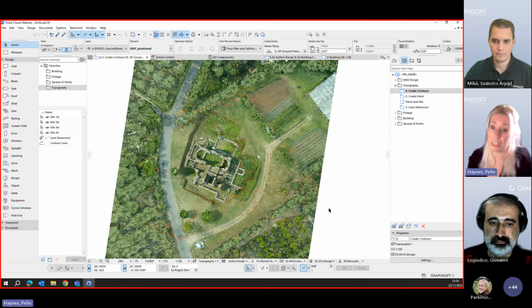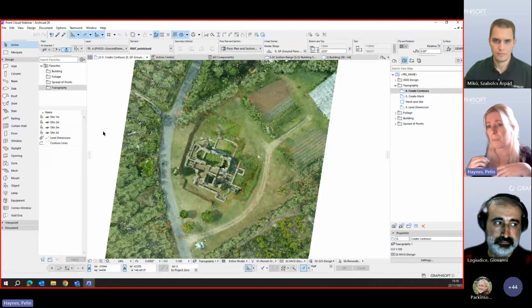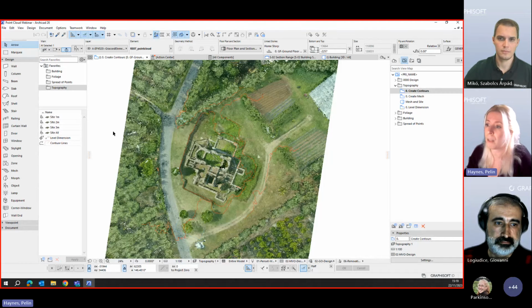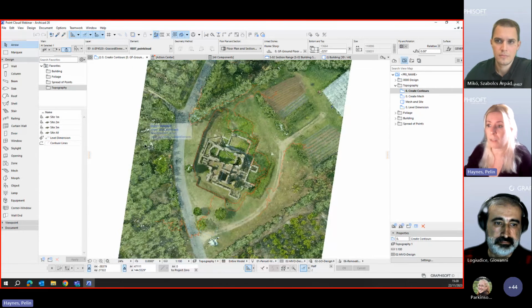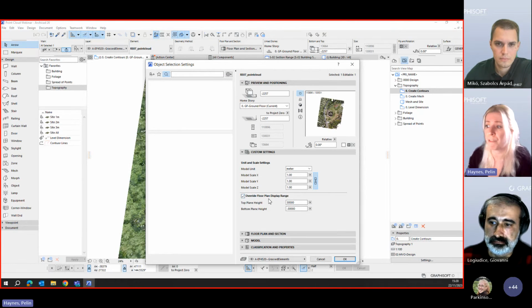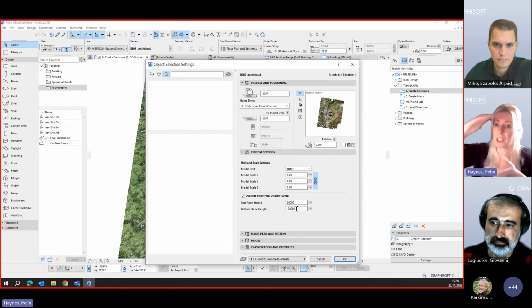Depending on the intervals that you're after, in my example, I'm going to go in every 1 meter, because I'm expecting the documentation set out of this point cloud afterwards, and I might need some level dimensions to represent all the contour lines on my site plan as well. So when I go into the settings of this object, you will see that point clouds also work with floor plan display range. On top of Archicad's floor plan display, point clouds have their own cutting planes that you can play around with. And at the moment, as you can see, we have a long range to look at.